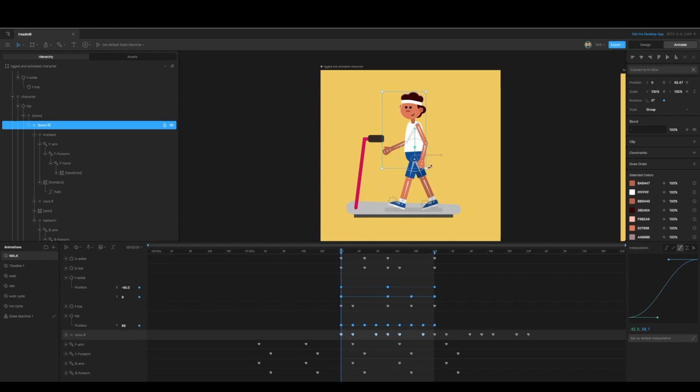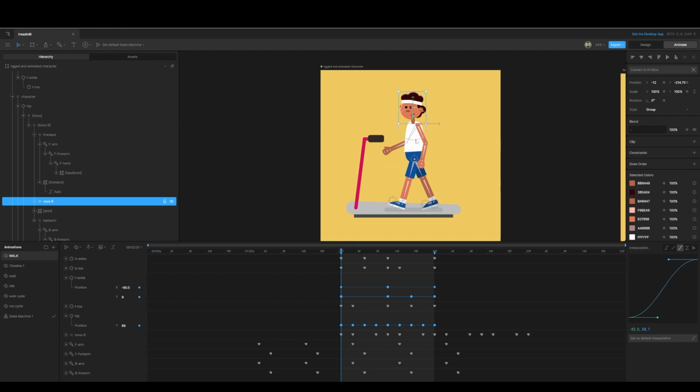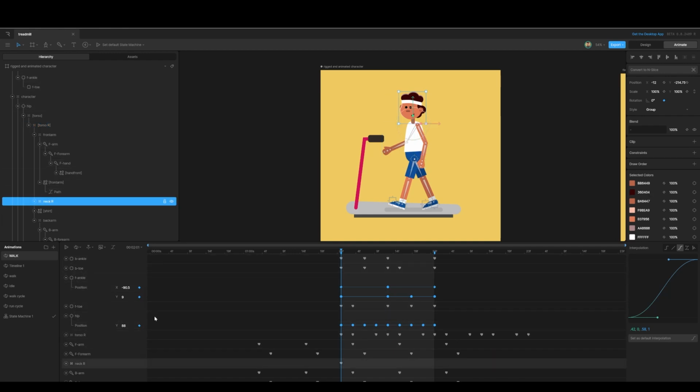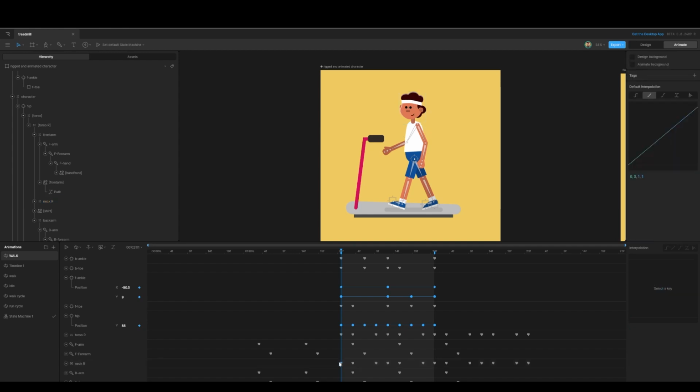Okay, what I'm going to do now, then we go to the neck. So now we're going to create a sort of kinetic chain, because as the body goes forward, rotates forward, we want the neck and the head to follow. But we're going to create an offset, the same as we did with the arms. So all we're going to do now is go to the neck R and put a keyframe on rotation. And then just select torso R, all of these, and we're just going to put that on the neck. Like so. And then we're going to do the same with the head.